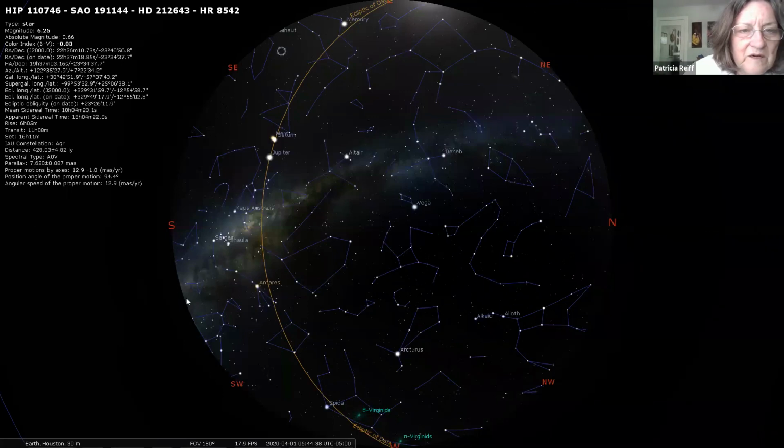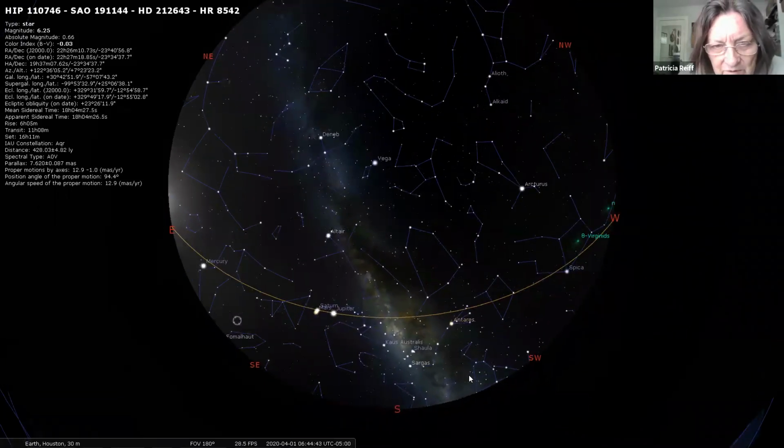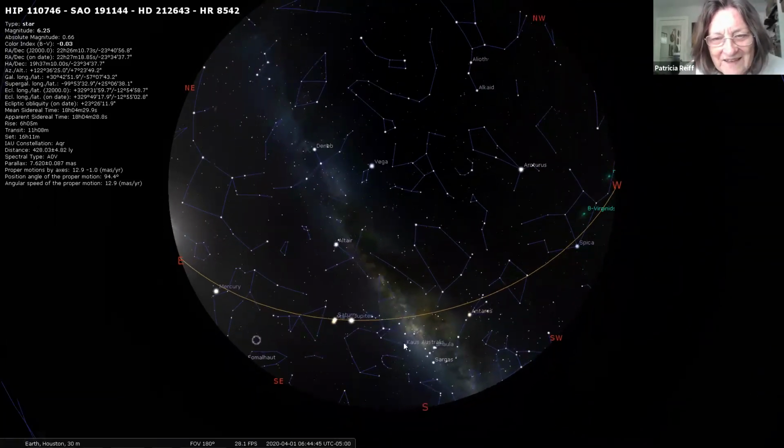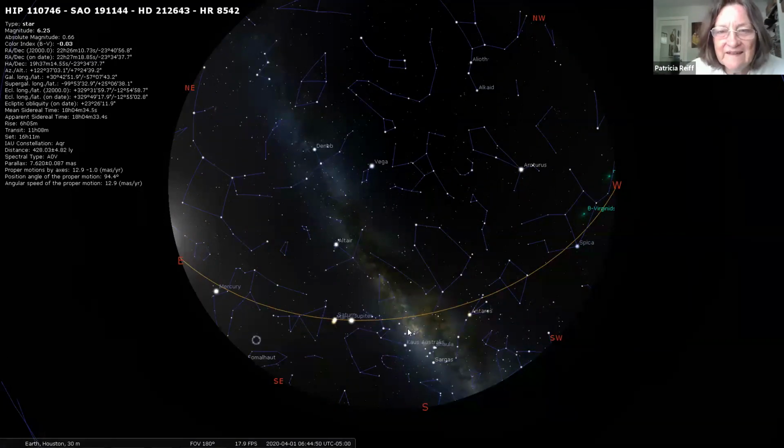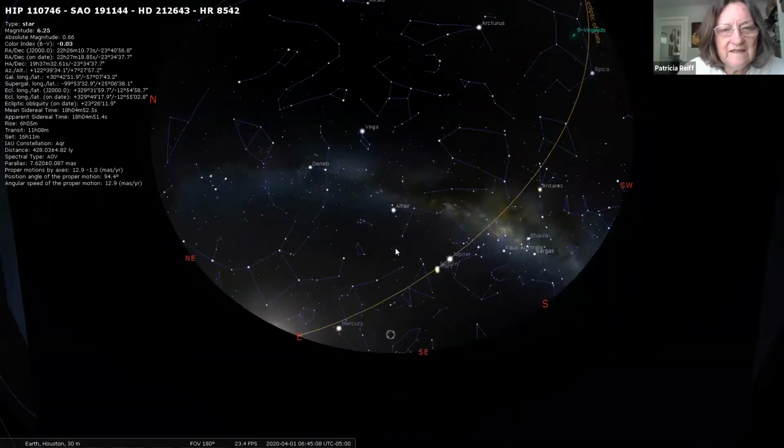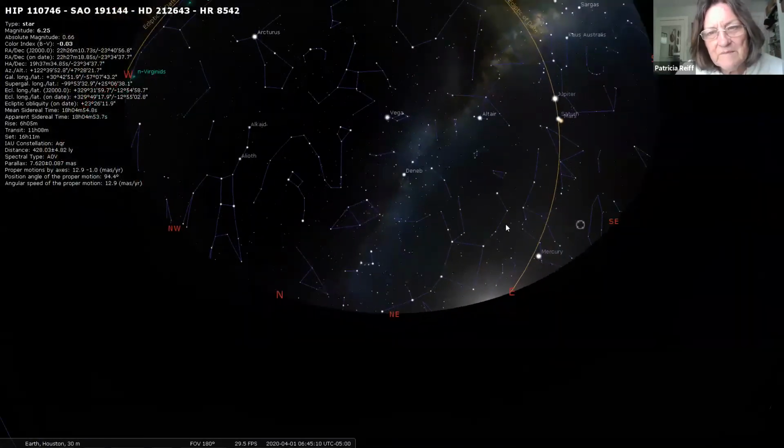One of my favorites is the teapot. I like to roll it this way. So there's the teapot, and there's the base of the teapot, and the handle of the teapot, and the spout of the teapot. There's the lid, and there's the spout, and the steam out of the teapot is the Milky Way. And you can show Leo as the backwards question mark, and here's the Great Square of Pegasus, and I like to turn him right side up.